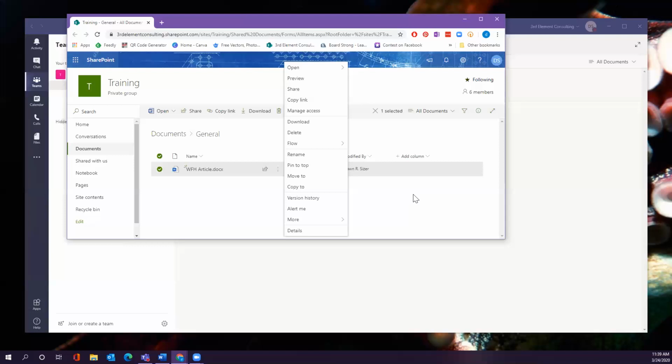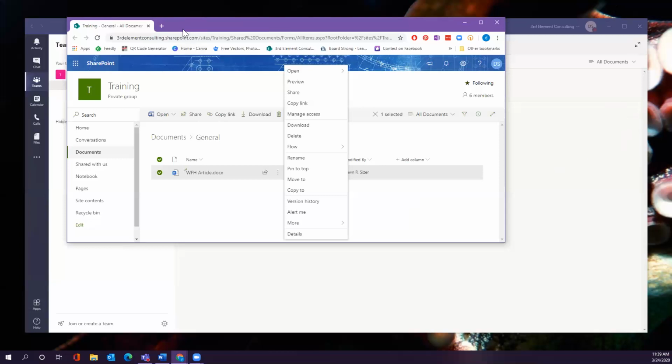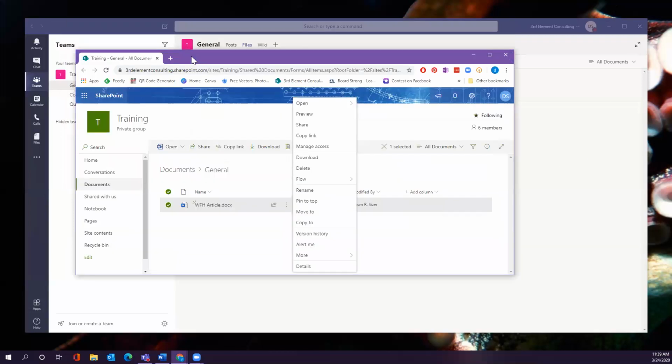When using the scheduling assistant, can you only invite people that are part of the team, or can you go outside the team? You can go outside the team, I believe, for meetings, but if you have to, you can always invite somebody to the team and then invite them to the meeting. So if you're looking at contractors or whatever, absolutely. Just add people to the team and add them to a meeting.